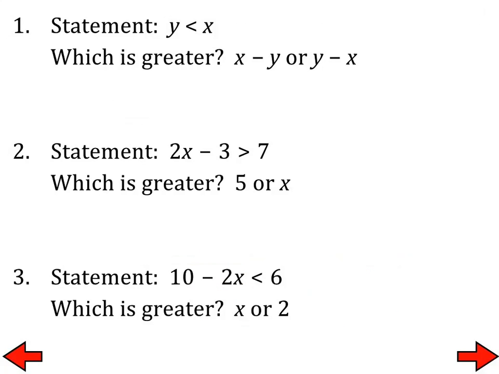So let's go to number 1. Statement: y is less than x. So the question is, which is greater, x minus y or y minus x? What I would do is start making up some numbers for y and some numbers for x that satisfy that, where y is less than x. I would try some positive numbers. I would try some negative numbers. And then try to determine which one is greater, x minus y or y minus x. I'll give you about a minute to figure that out.